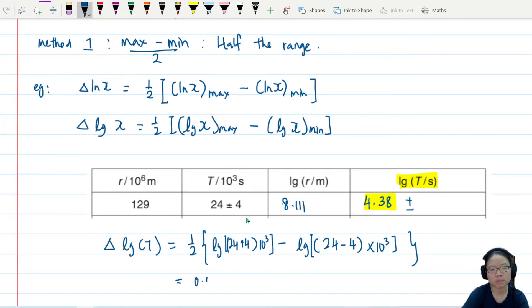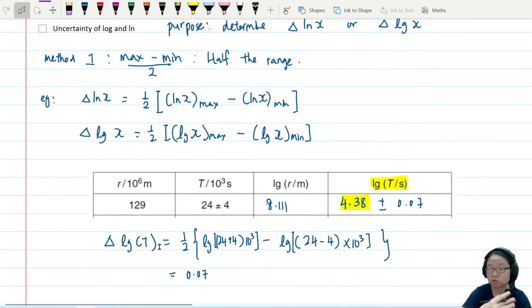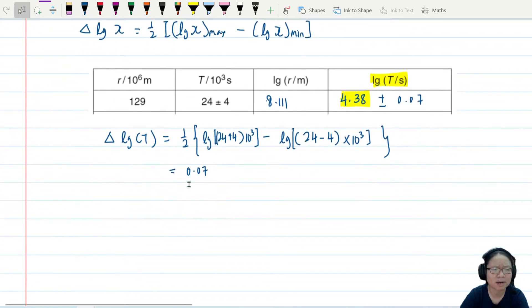So it will be good to keep 1 SF. For paper 5, they allow a mixture of SF. But personally, I think 1 is cool and 1 is easier to draw when it comes to the error bar. So I'm sticking to 1. You should be watching this video after you try some paper 5 question that has no log and ln, just normal linear equation or fractions. So this method, what? Half the range. Newsflash: I don't like this method. It's a lot of working. Do you need to show the working? No. But you need to repeat this for 6 different values. And for me, I might make a calculation error because more things to calculate, more pain.